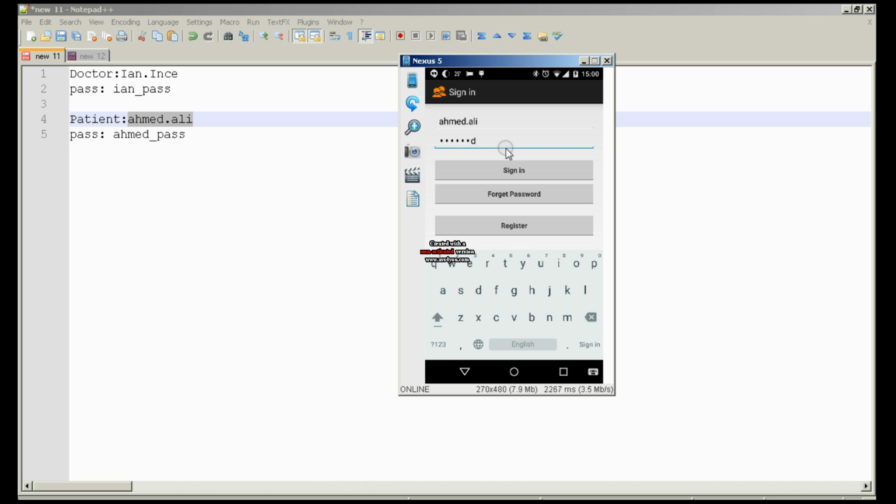Going to try to sign in. We get an error, incorrect password. Now let's try to provide the correct password.